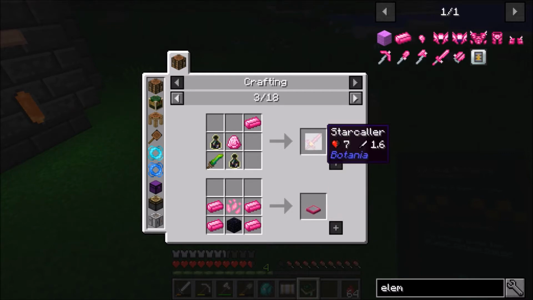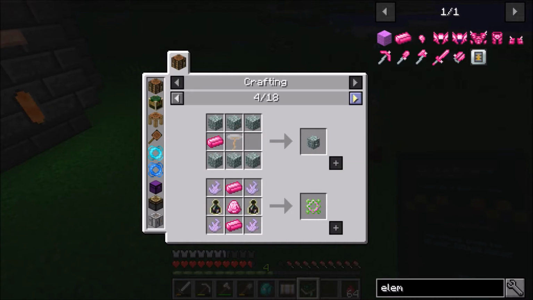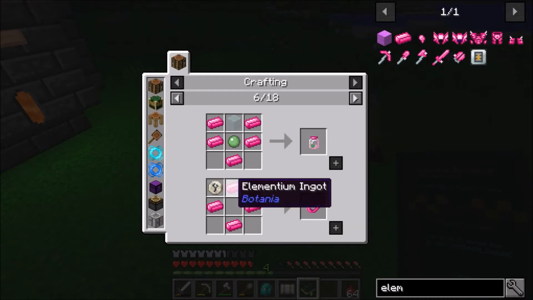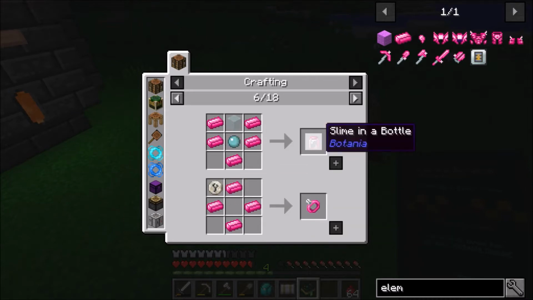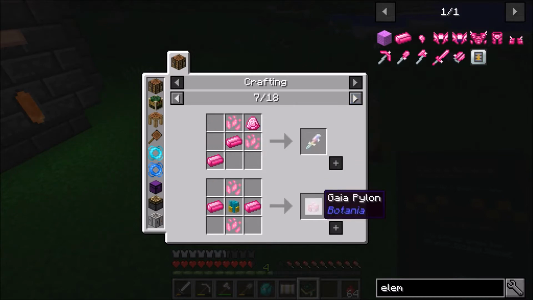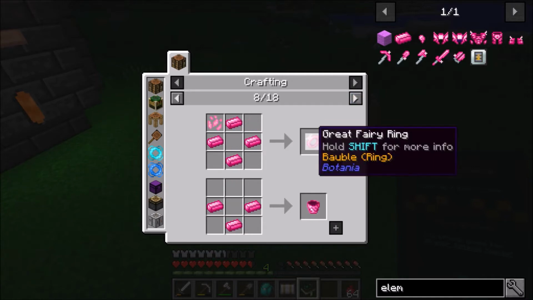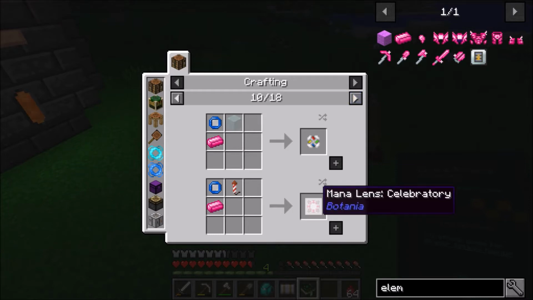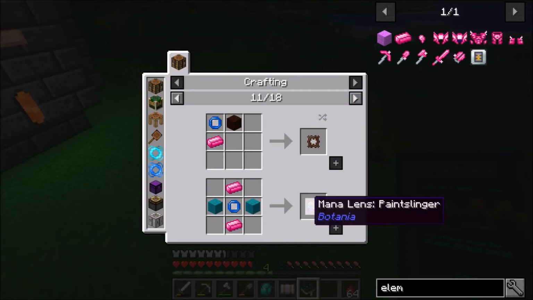Weapons again. What I am most interested in. Okay, where is it? Yes, I think that gives you the creative reach, and I have no idea why you would want a slime in a bottle. Great Fairy Ring, you will get one of those for no other reason than, well, fairy. There's the paint slinger.